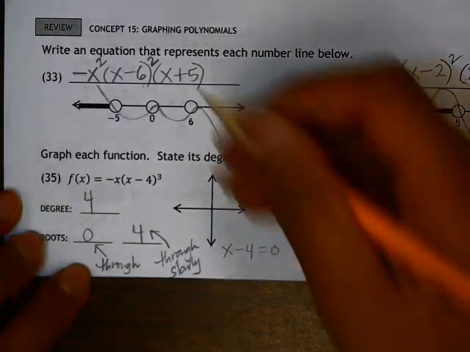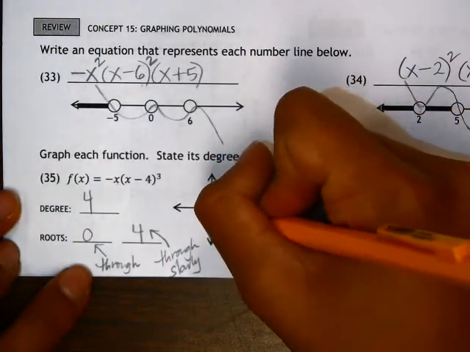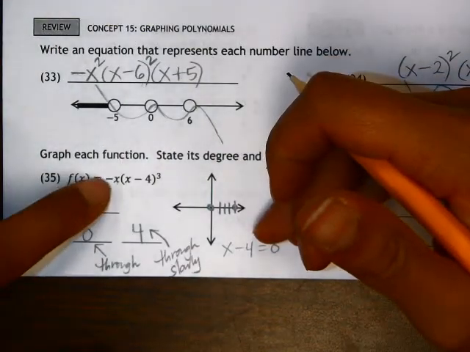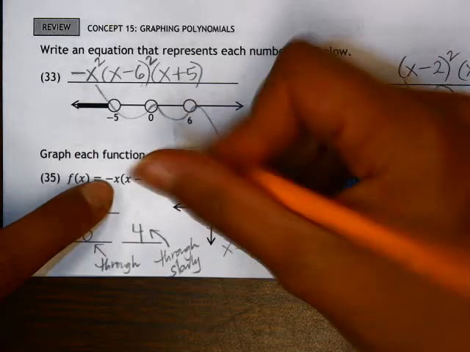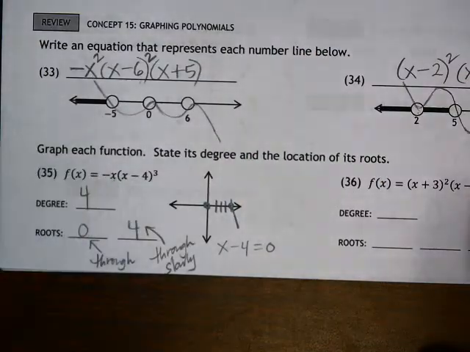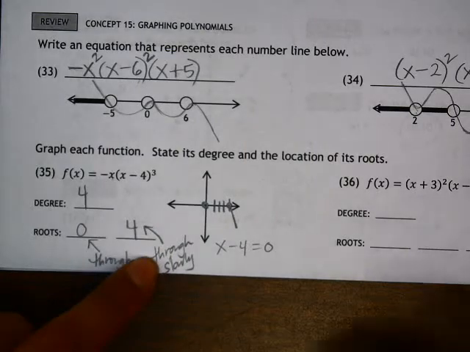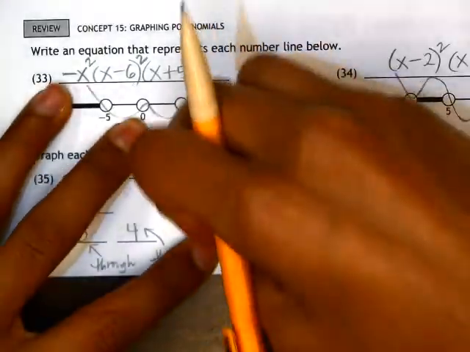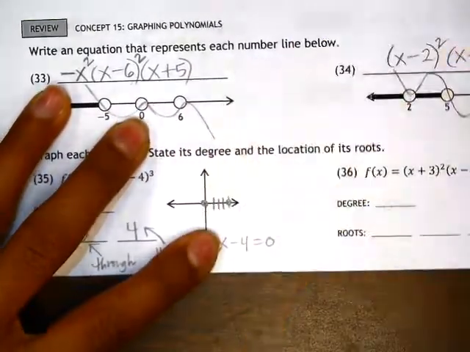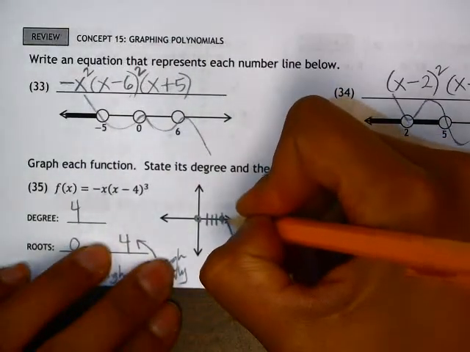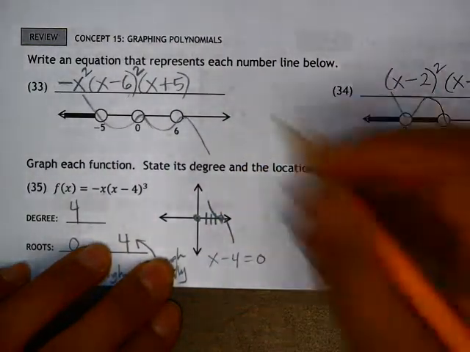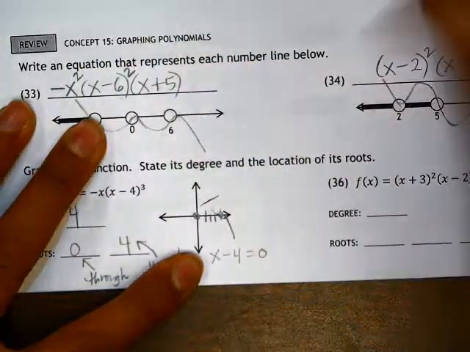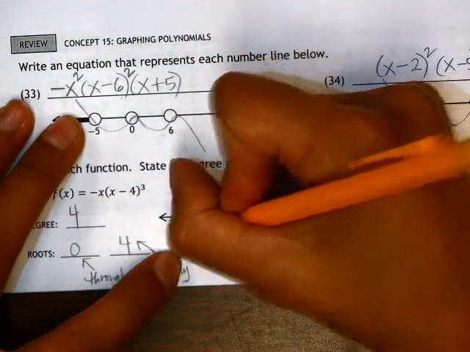So let's plot our roots. We have a root at 0 and a root at 4. And in order to start the graph, let's look at the end behavior. The end behavior, because of this -1 in front, is going to be negative. And at +4, we noted here that we need to go through the root slowly. So rather than going through like that, we're going to have a little bit of a bend in the graph. So let's bend our graph a bit to go through the root slowly. And at 0, we can simply go through. So after going through 4 slowly, we can just go through at 0.